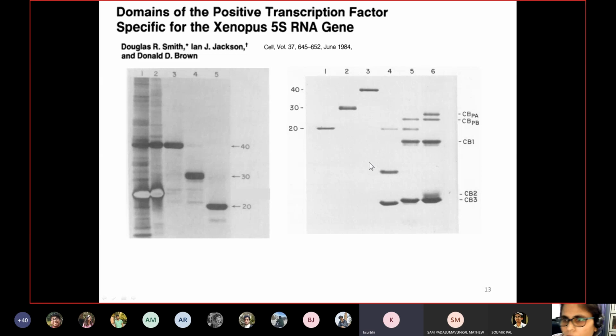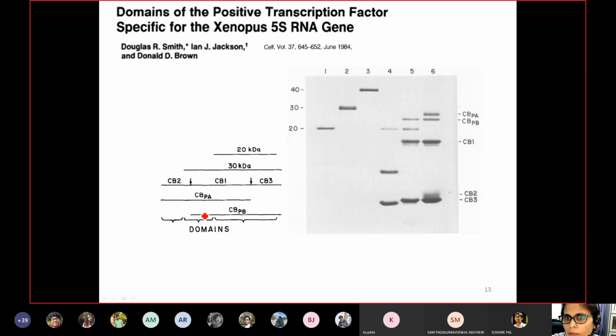No, not like that. Basically what they did was digest it with cyanogen bromide, and now they want to map it. So if you have this 20 kd fragment coming out as 2 pieces, and you want to actually make the map, then how will you map it? You can map it something like this.